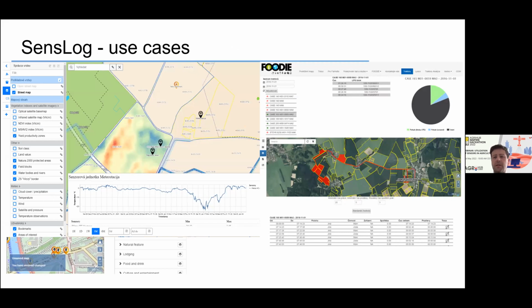Very briefly, two use cases of SensLog we are developing. One is this FIE20 application, which I will speak about a little bit later, for static data in combination with remote sensing and other thematic spatial layers. And on the right side, you can see an example of a farm telemetry use case. So storing of machinery trajectories, analyzing in combination with, let's say, field data, field blocks, and presentation to users as a work log or some effectiveness scheme, showing how this data can be used.